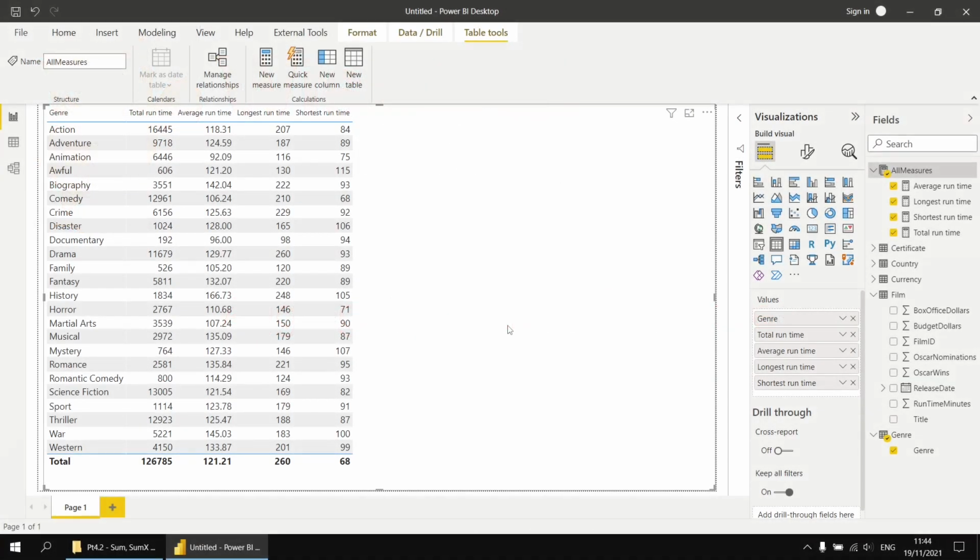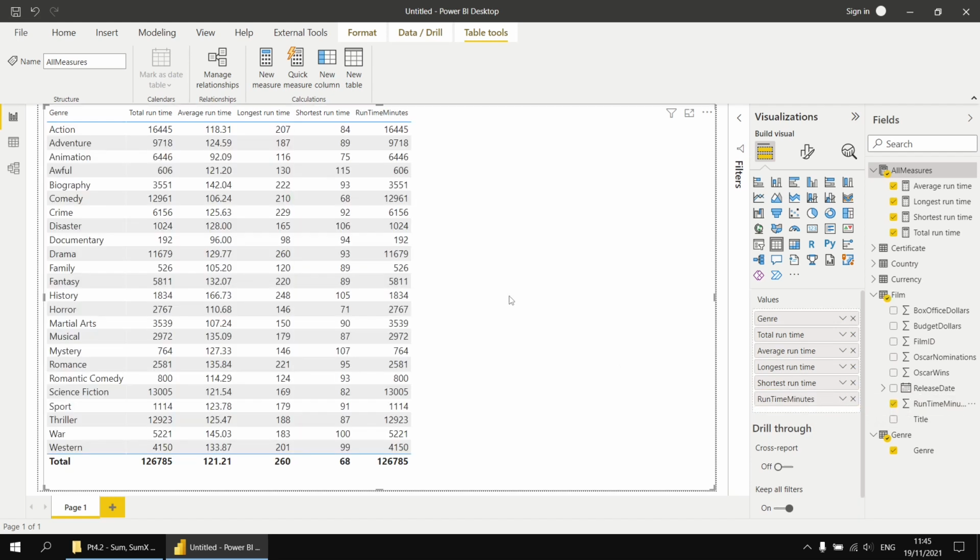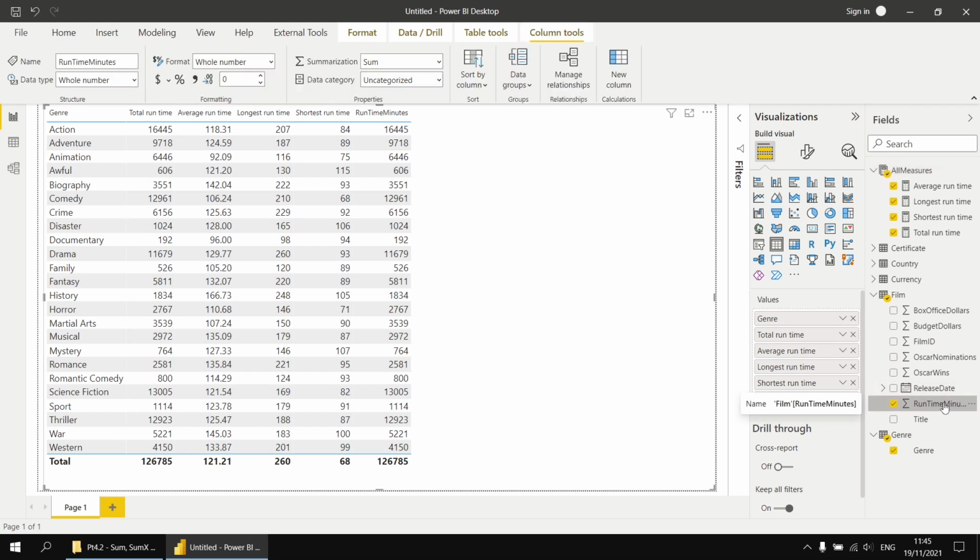Now, even if you know only the absolute basics of working in Power BI Desktop, you probably realize that we didn't need to create these measures to display this set of results. If we wanted to, we could have easily just dragged the runtime minutes field into the table visual, and that by default will provide us with a sum of runtime minutes, so the answers here will be identical to those generated by our measure. The reason we get a sum of runtime is because that's the default aggregate function applied to that field. If we select the runtime minutes field in the fields list, you can change the default summarization option using this drop-down list here.